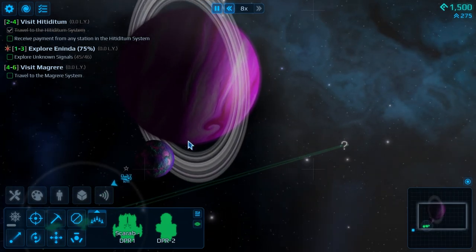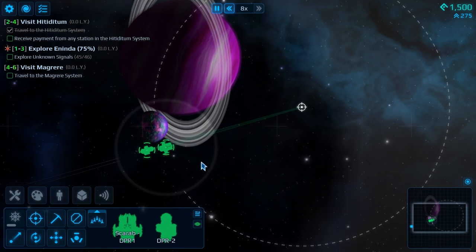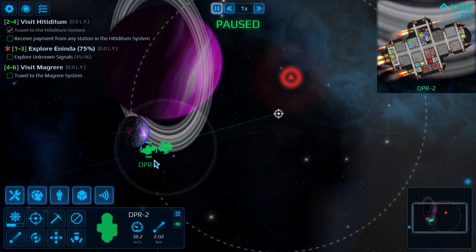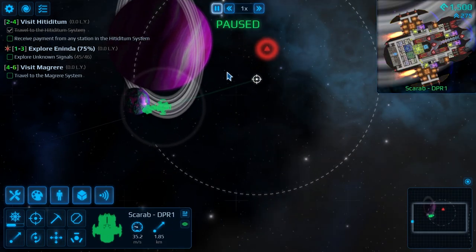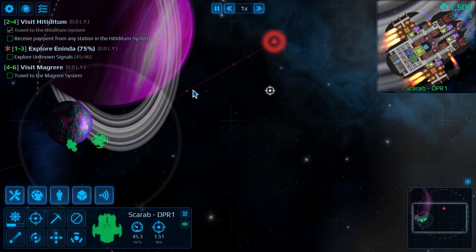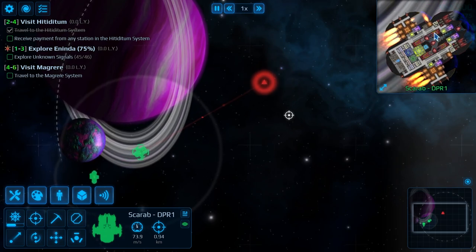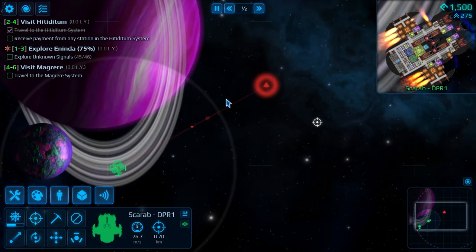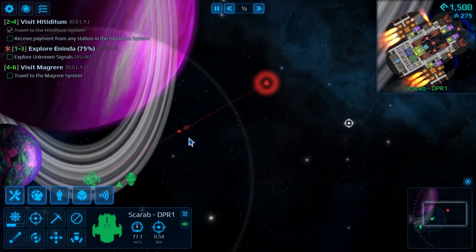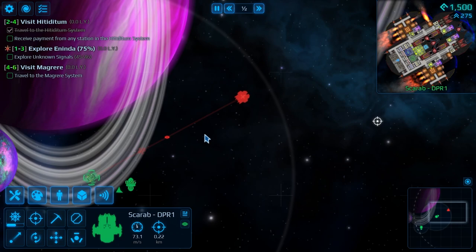Ooh, I love that swirl on the planet there. Well, gas giant, I suppose. Okay, this looks like it's going to be a bounty. This will be the first time we've seen what the bounties are like down here. So let's get the Dapper 2 out of the way and send the Scarab in. This is going to be the first time that we see how your energy weapons handle it since we did the crew change, because we pretty much wiped out all of the resistance in the other system. Right, let's have a look.